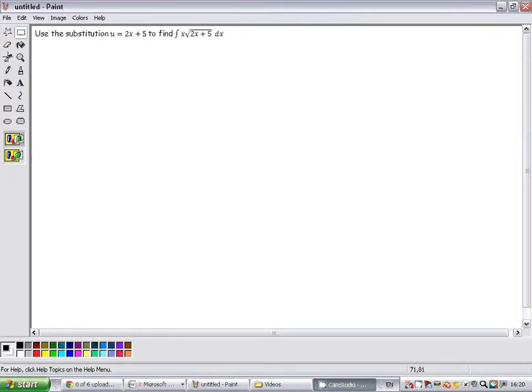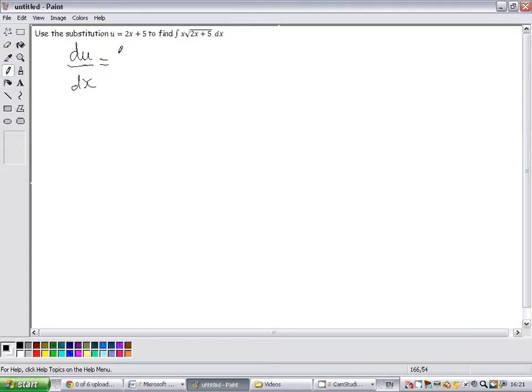Integration 2, example 1. In this example, we're going to start looking at something called integration by substitution. Now, the substitution is given in the question, but you can usually spot where it is coming into play in terms of the actual integral. So here, the thing that makes this integral difficult is the root 2x plus 5, and that's why that's been chosen as the substitution. Now, the first step always is to start by differentiating whatever you're given as the substitution.